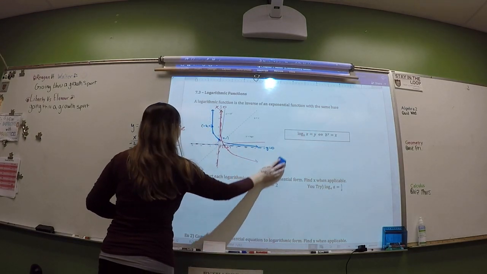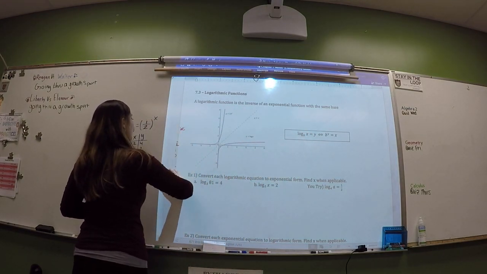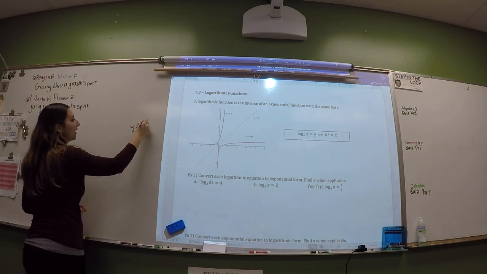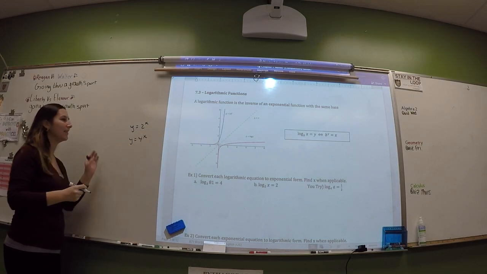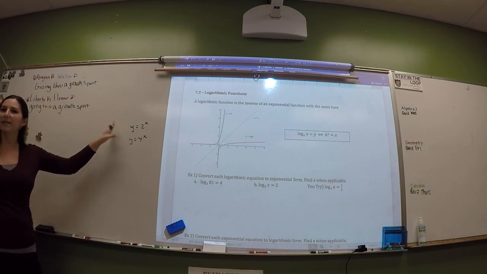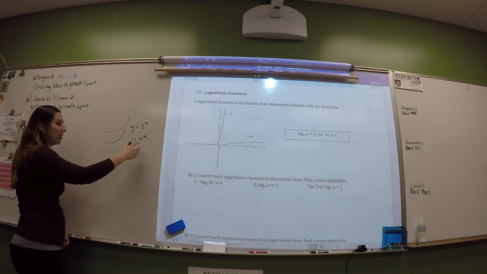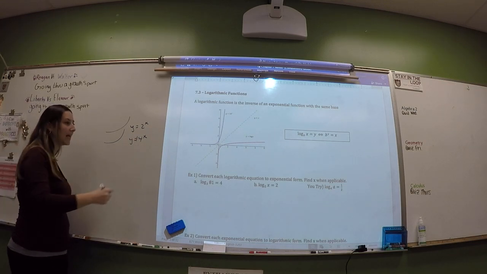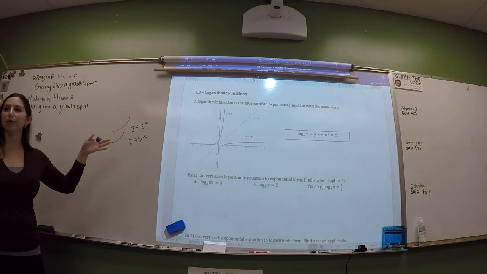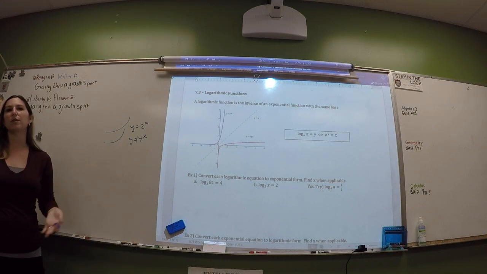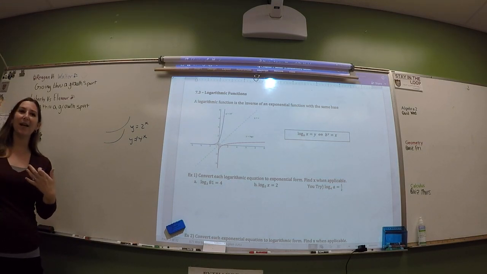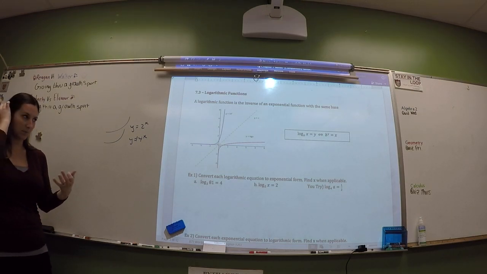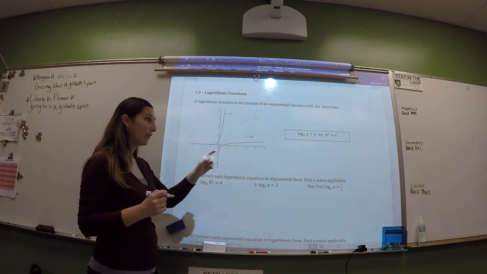When we graph something like y equals 2 to the x versus y equals 4 to the x, these don't really look too different, right? They still have the same general shape, but with this one the points are a little bit farther apart because 4 is bigger than 2. If it was like 14 to the x, they still have the same general shape, but this one increases a little bit faster because of the 14. When you do 14 squared, you get a really, really big number as opposed to 2 squared, which is bigger, but small. So every logarithm has a base.